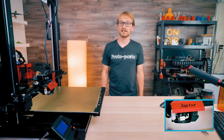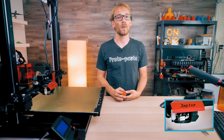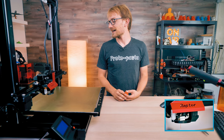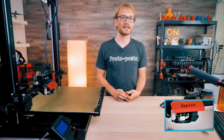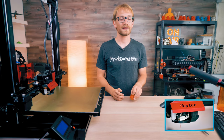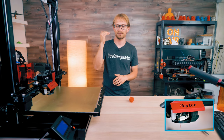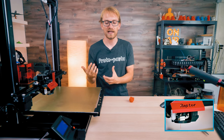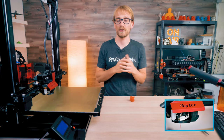Testing on this printer is going to take a while because, like I said, a single print is probably going to be a week. But I do like the fact that I now have a printer that is fairly large, because even though the CR-10 is 30 by 30 by 40 centimeters, it's still not a really massive printer. You can't really print parts that are much bigger than what you can do on a standard Prusa.